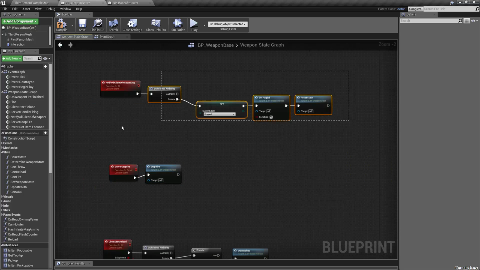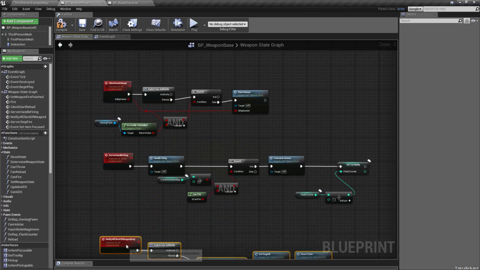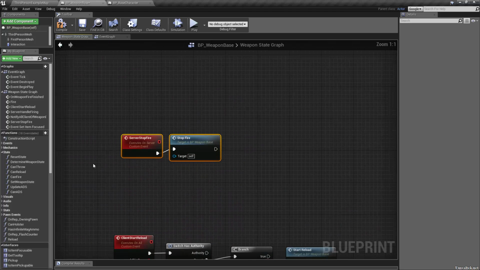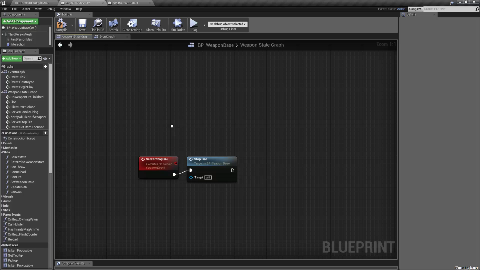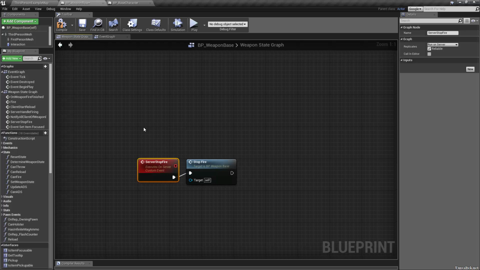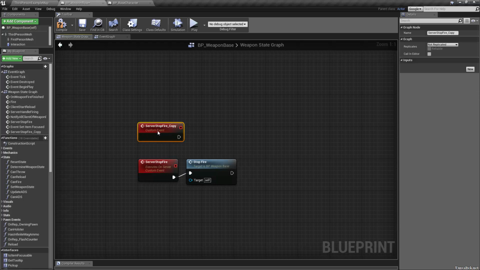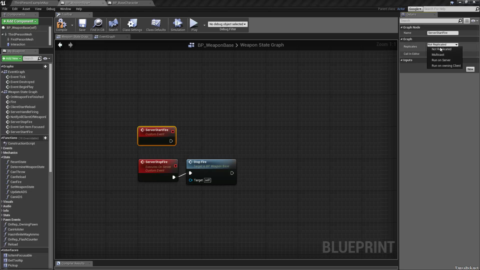Actually, I'll do it on this side. Why not? So I'll just drag this down here. Server stop fire. So the inverse of that, obviously, we're gonna have server start fire.